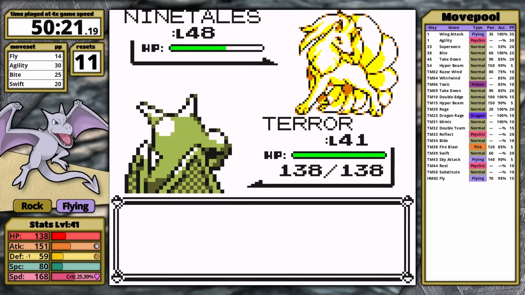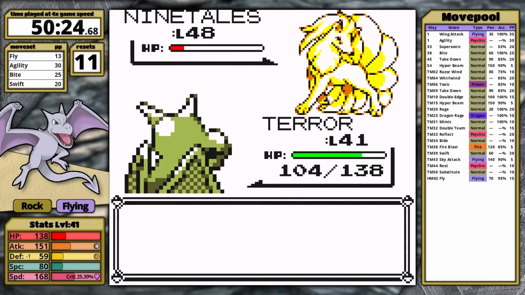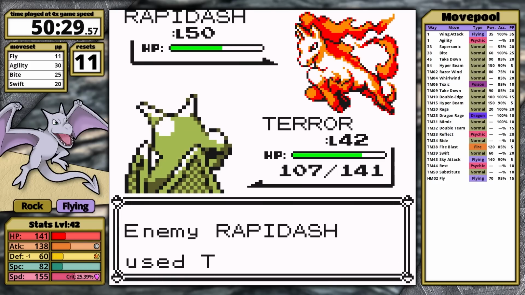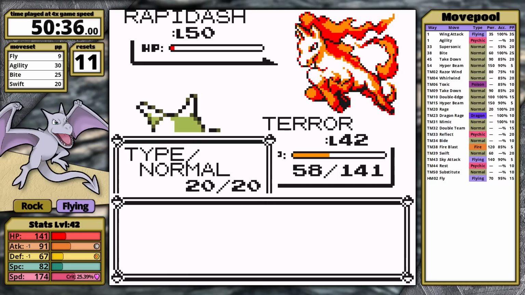By this point I had fixed my software so you can see the little stage modifier now, and then Fly takes it into red. Flamethrower does a quarter, and with that I'm moving on to the Rapidash. It misses Growl, Fly does under half again, and Aerodactyl gets taken down to orange. Fly misses, of course it does. Rapidash gets Growl in, and I finish it with Swift.